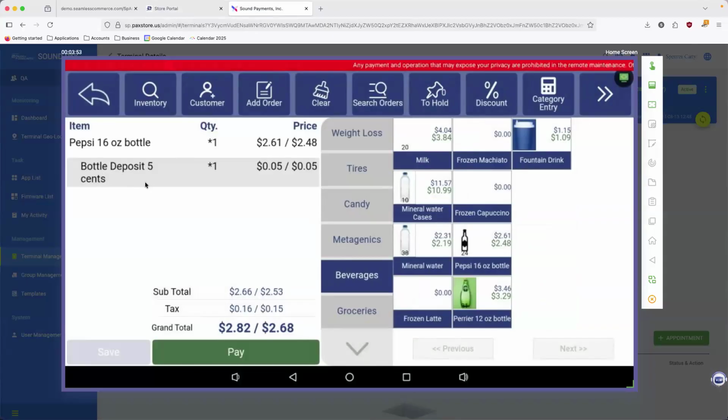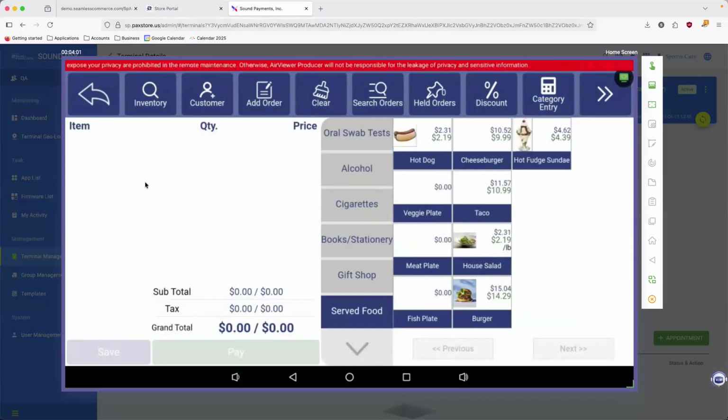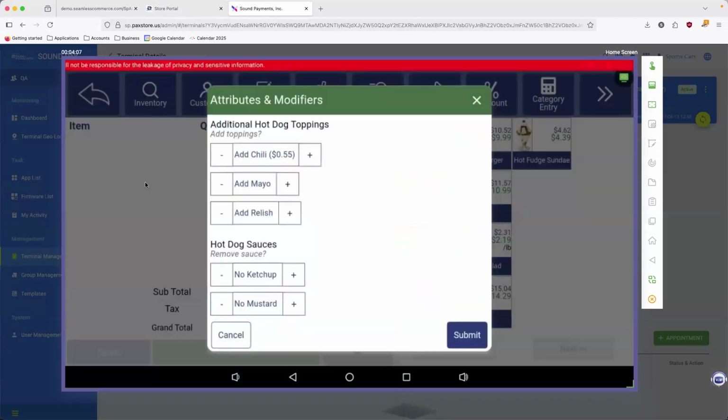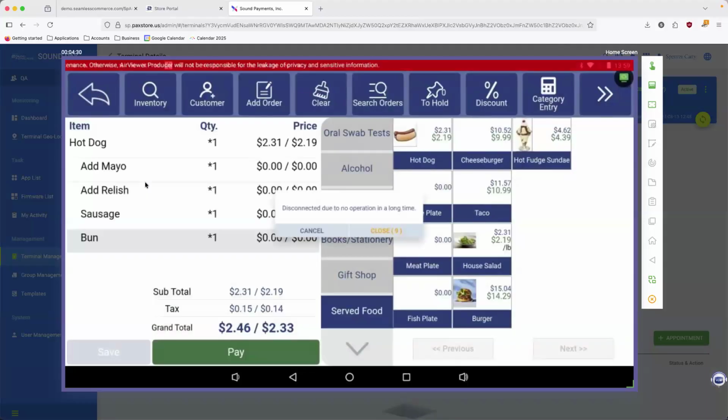What it would look like without the no prompt selection is good to see in our served food category with the hot dog here. It'll prompt you for which modifiers to add, if you want to track your inventory by your chili or mayo or anything like that. So we can say we want a hot dog with mayo, relish, and ketchup. Or we'll keep the ketchup on here. And you can see it all gets added to cart. But there's also a bun and a sausage.